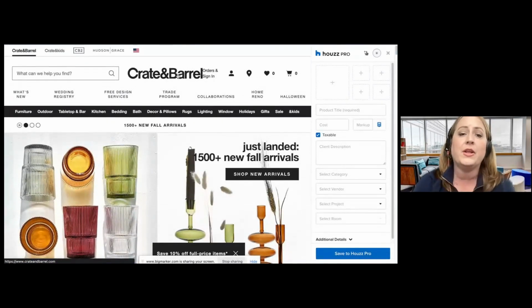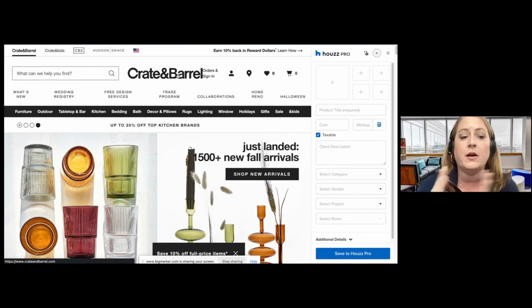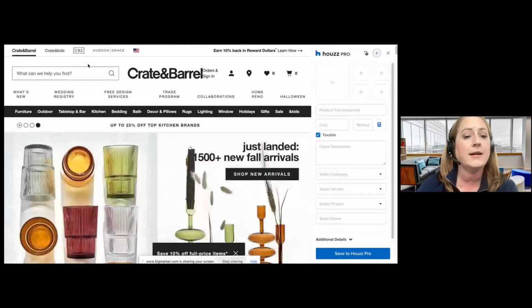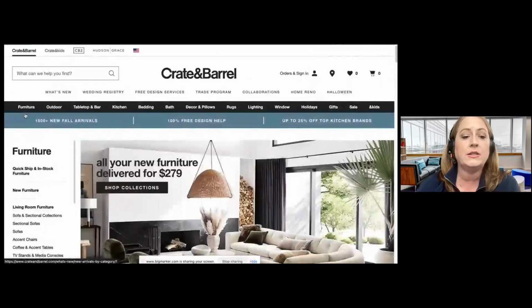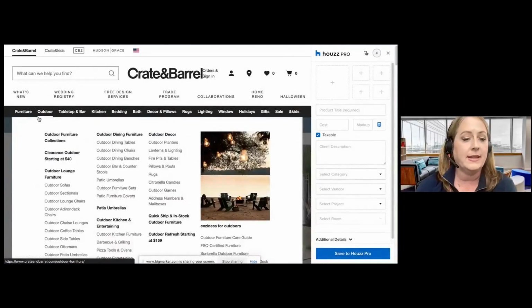I hope a lot of you have already utilized the Clipper or have watched the articles or even gone onto your favorite sites and downloaded some items and uploaded some items. The Clipper is great for you to find products that you're going to utilize on current projects, future projects, or just to build your product and service library.